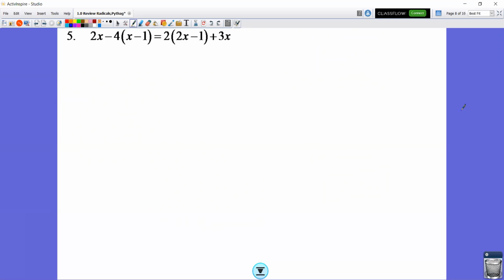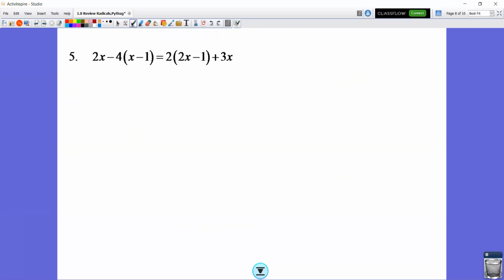All right, I'm going to distribute first because whenever I see parentheses, that's what I want to do. But I'm going to pull this down. It's too far up. And don't forget, when you distribute -4 to -1, that gives you +4. Negative times a negative is a positive. On the other side.